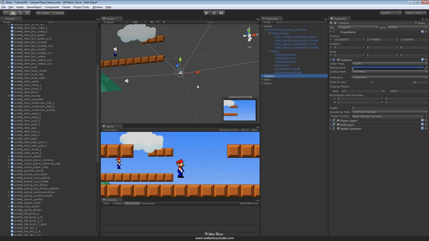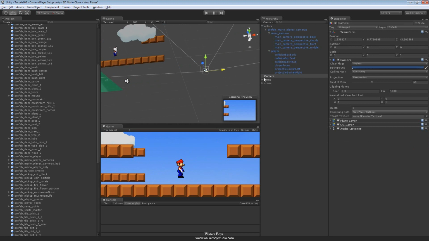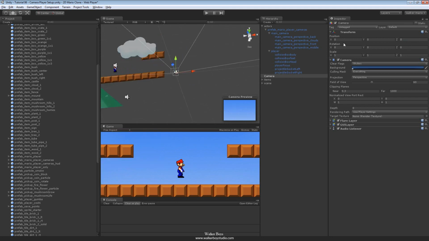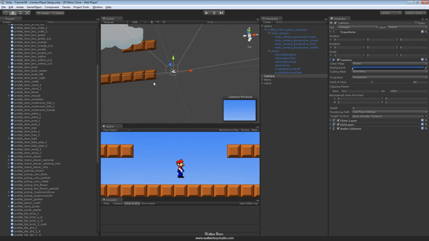If I was to drop in a camera in the scene, I would want to make sure the rotations were all set to 0. You could do a real easy one where you set everything to 0 here. And if you set it all to 0, it's going to make it easier so that you know all the other cameras are being created at the same spot.